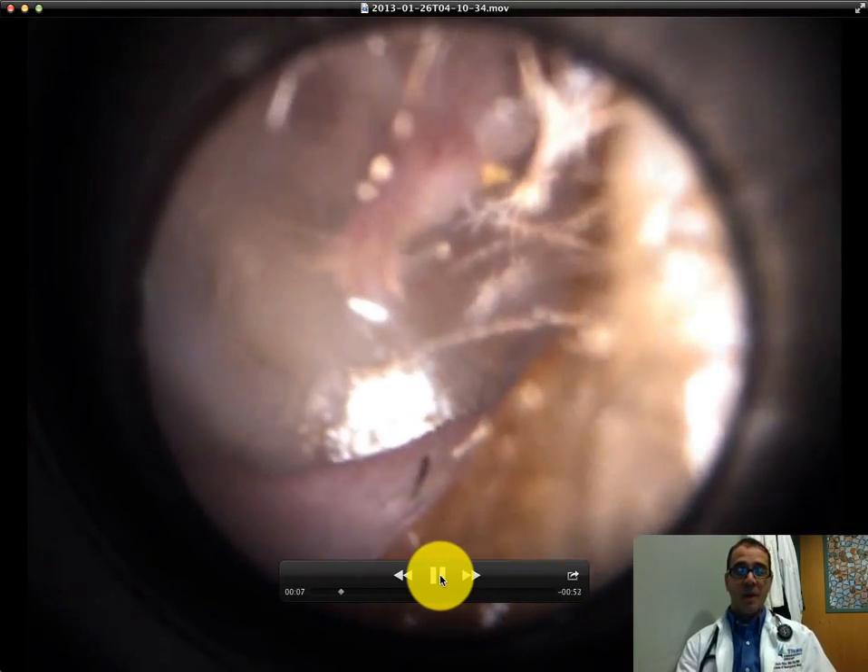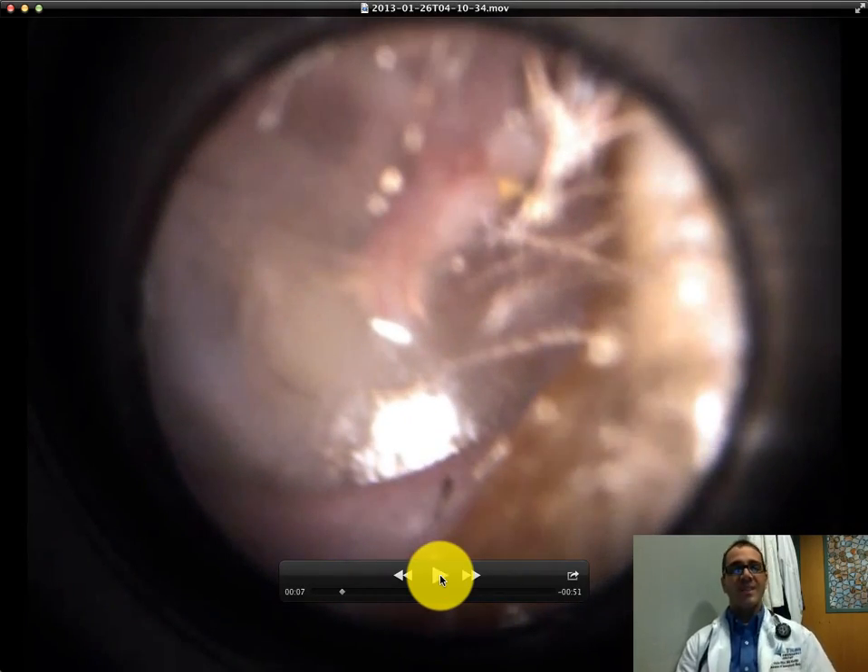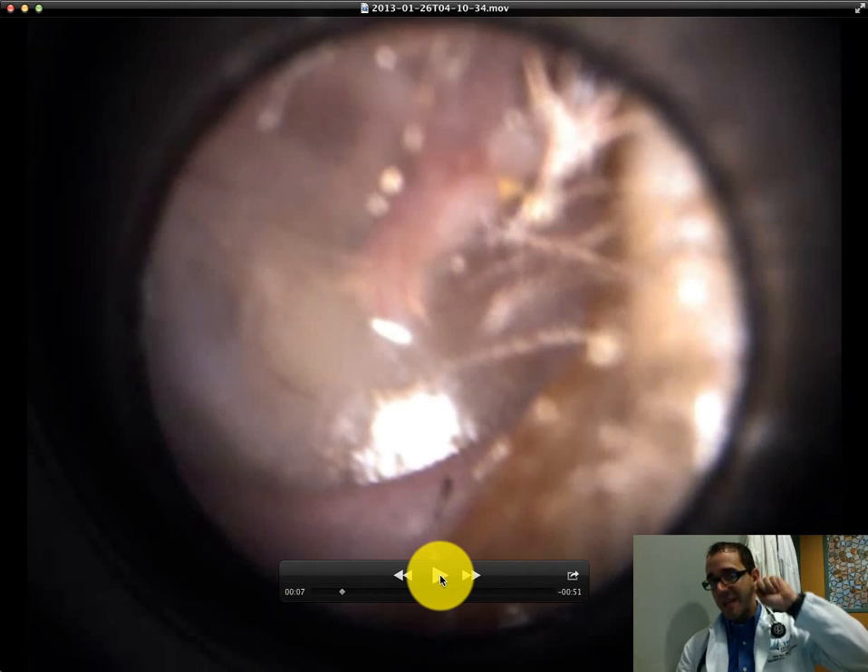I'm sorry about the little wax, but wax is a normal thing. It actually protects the ear from infection. People with extremely clean ears — it's actually bad because they clean with Q-tips, and what they do is hurt those hairs in the canal. There's a rule — you should never put anything bigger than your thumb in your ears, so you should only be cleaning like that and not getting Q-tips in there.